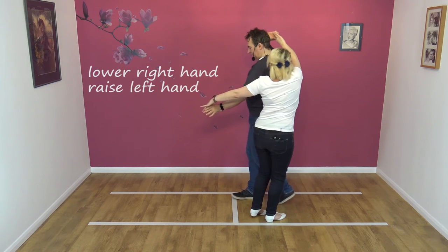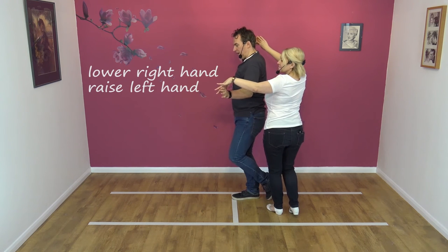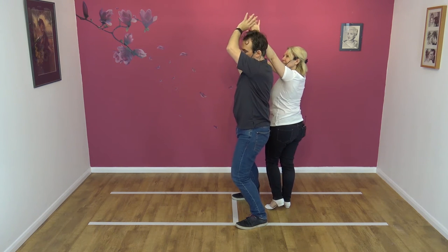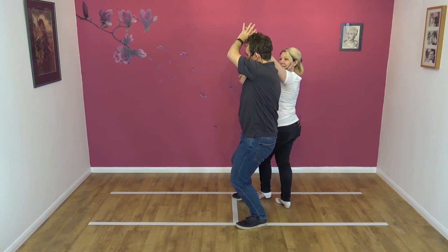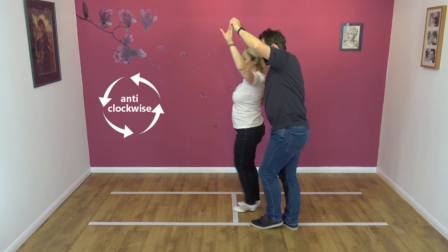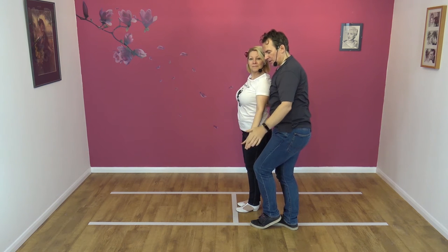When I come round to this part of the slot, I've gone over my head with my right hand. I start raising the left, stepping across the slot. Left hand goes over my head. So now both my hands are to my right hand side. I lower the right, turning Nikki anti-clockwise to this point, collect, lower the left, let go.